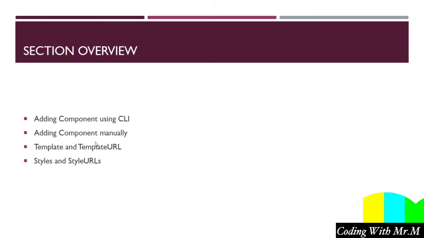In this section, we will be discussing how to add a component using Angular CLI to your Angular application. We will also discuss how to add a component manually instead of using CLI. Then we will see what the difference is between using template or a template URL. We will also see what style and style URLs are, and that is about this section.